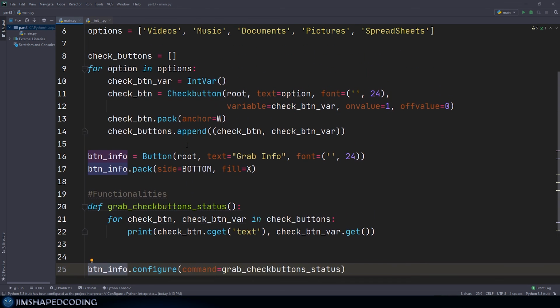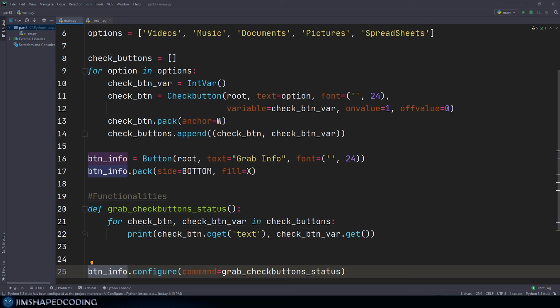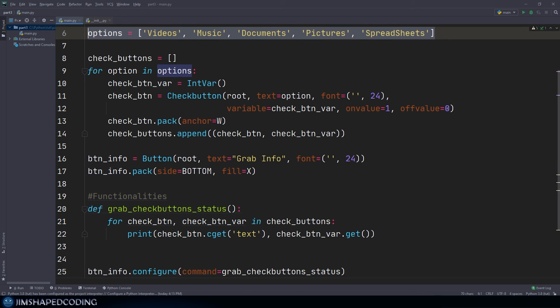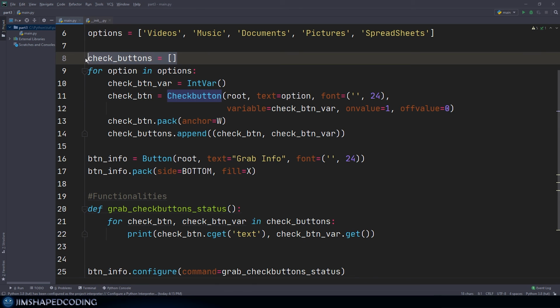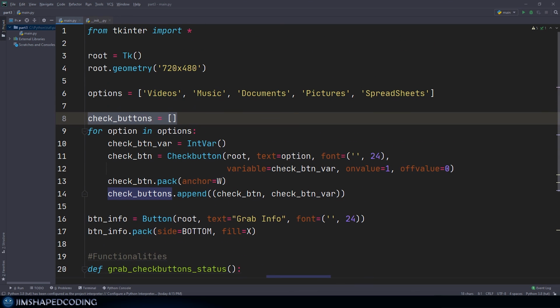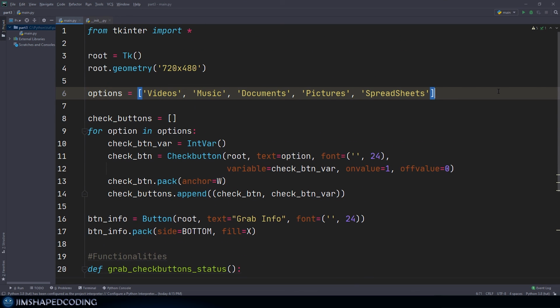It totally makes sense to iterate over a list of values, define some check buttons, and then bring them outside to a separate list, so you will have the ability to iterate over them later on. For sure there are multiple ways to accomplish such a task, but that will be the simplest way in my opinion. So that is why we programmed it that way.